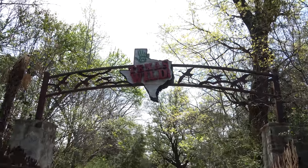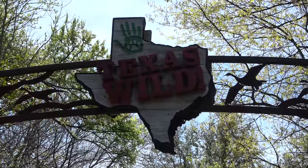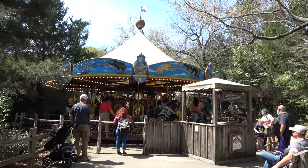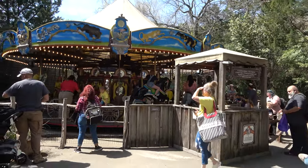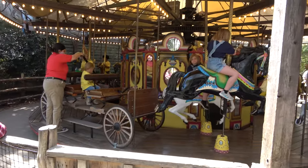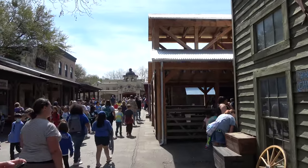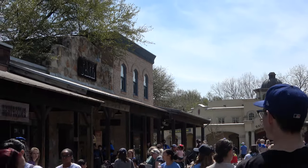Something that's always fun when you travel and visit different zoos — they have a very large section dedicated to animals from Texas here in the Texas Wild area. They have a small-scale carousel where you can ride for a couple of bucks. Interestingly, it's got a stagecoach-style car — haven't seen that on a carousel before! The Texas Wild section of the zoo has a village area that's very well done, very much feels like a theme park.